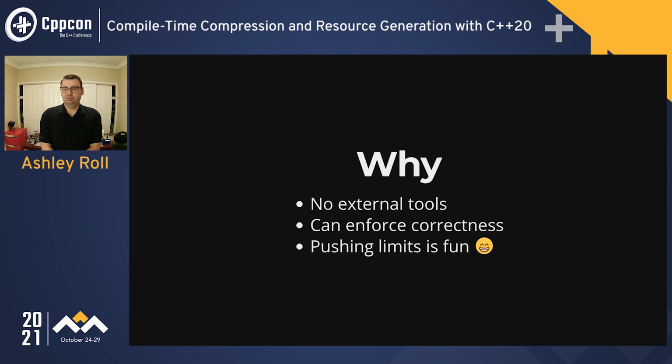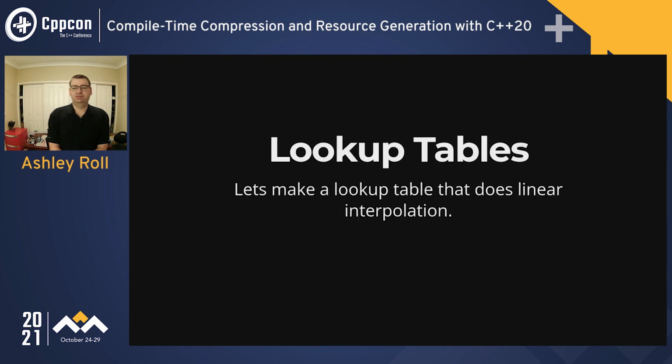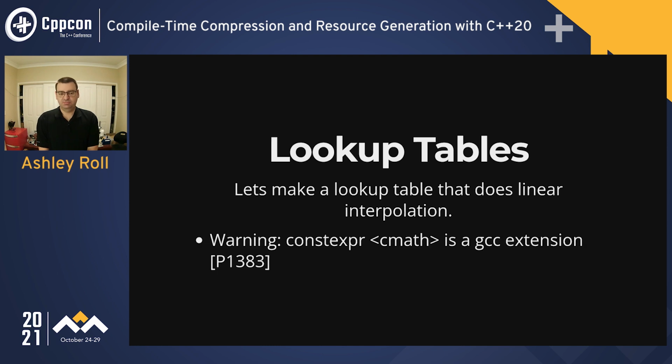So let's start with lookup tables. We're going to make a lookup table that does linear interpolation for us. Now, a little bit of a warning: I'm using the GCC extension to allow for the standard math functions to be constexpr. They currently are not. That's a GCC only extension.